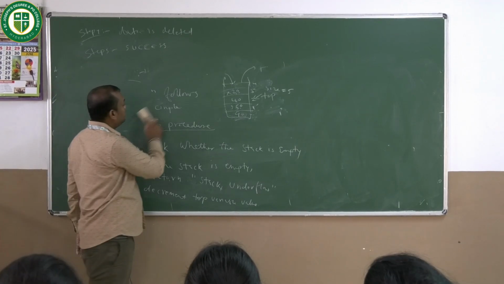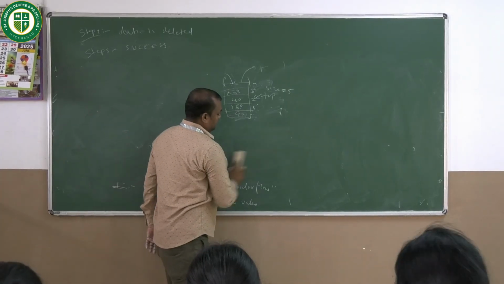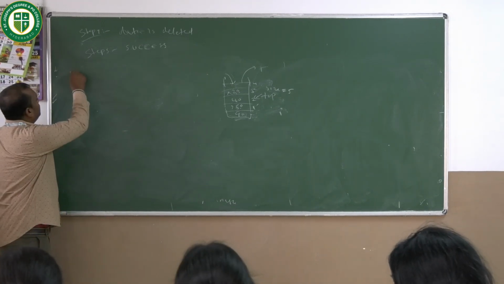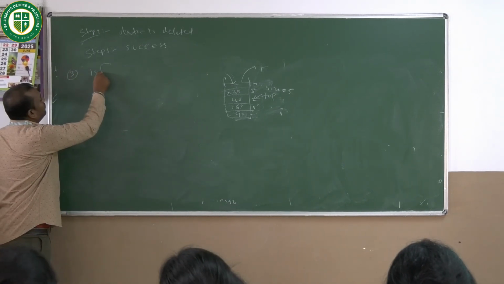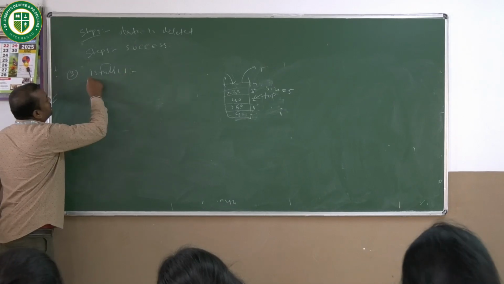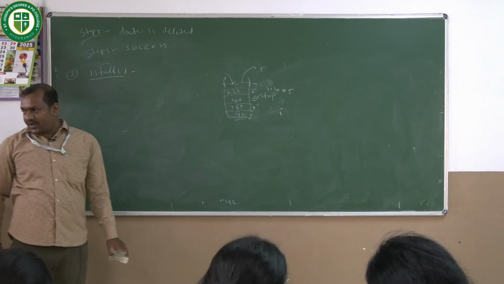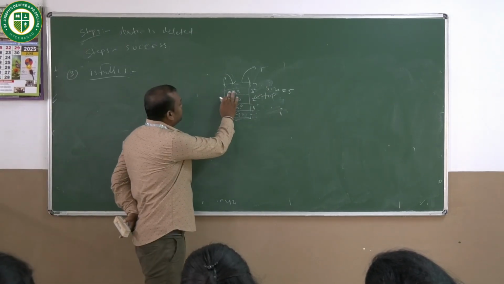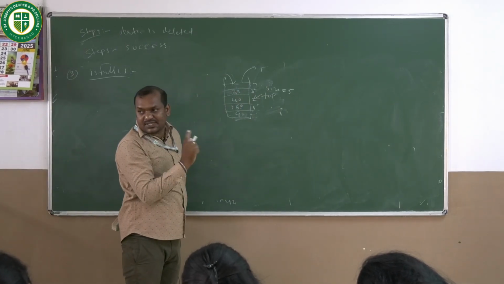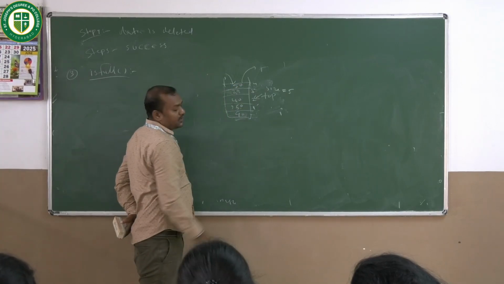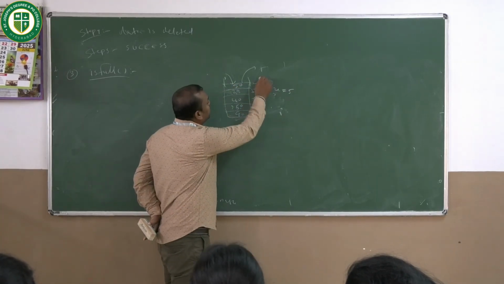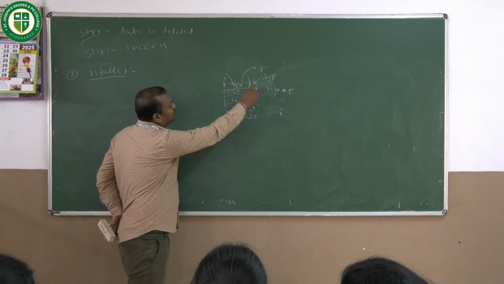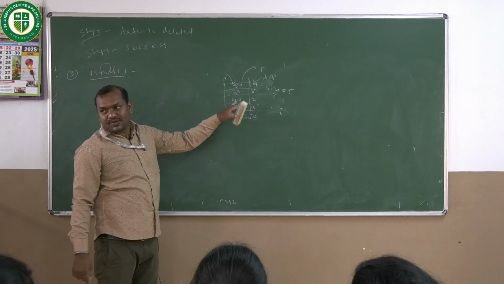Third function, is full. This function tries to verify whether the stack is full or not. How does it verify? For example, in this stack you see another space is there, so I can insert another element, for example 50. When we insert the data, the top variable will be incremented, so now the top is pointing here. What is the index? 0, 1, 2, 3, 4 maximum. So size 5 means 0 to 4.